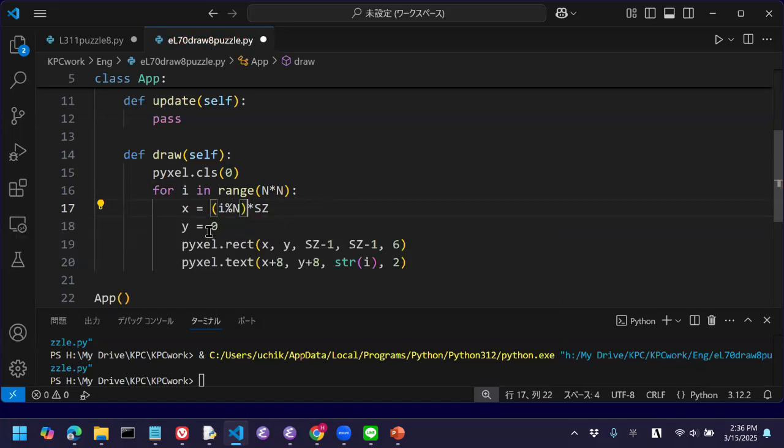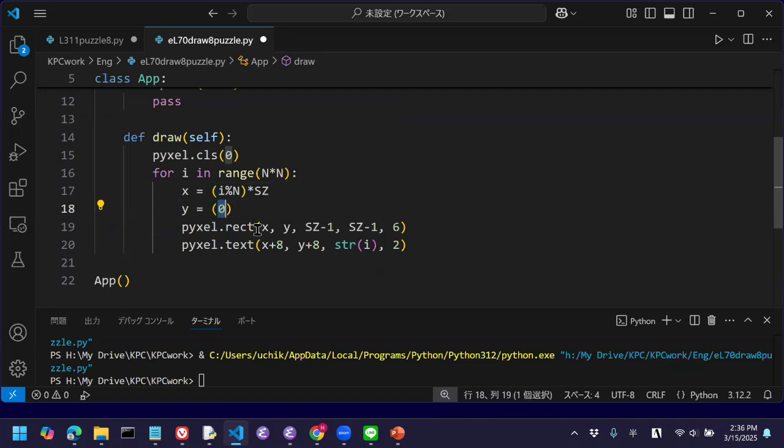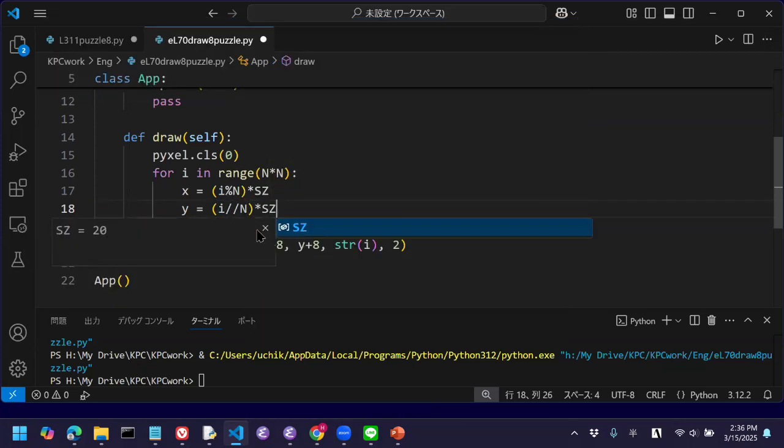This will be a very good x coordinate. And likewise, y can be i double slash n times sz. This will make a very good 3 by 3 panel.